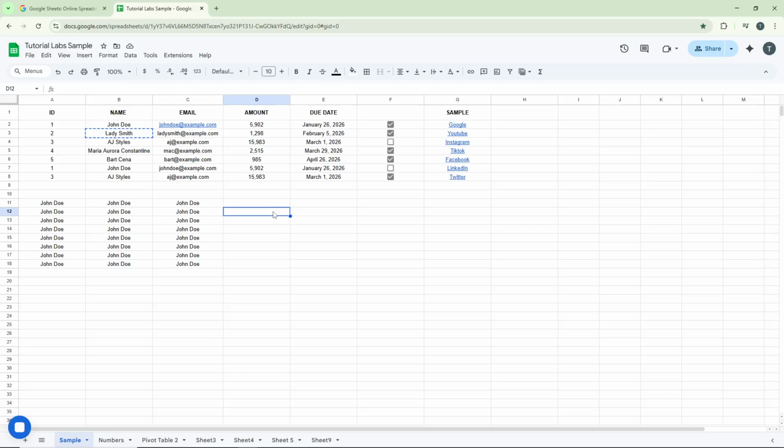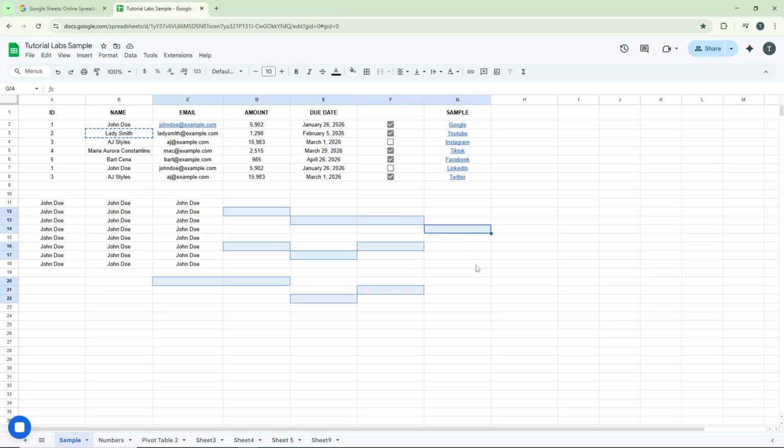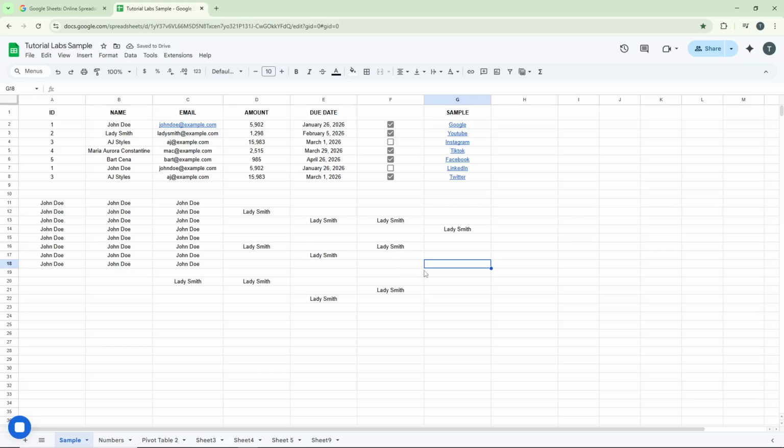Click on the first cell where you want to paste the data. Then while holding down the Control key on your keyboard, click on each additional cell where you want the same data to appear. You'll notice each cell you click gets highlighted. Once you've selected all your target cells, press Ctrl+V to paste. The data will appear in all those selected cells at once, even though they're in completely different locations on your spreadsheet. This technique is incredibly efficient when you're working with large spreadsheets and need to duplicate values across various sections without copying and pasting repeatedly.